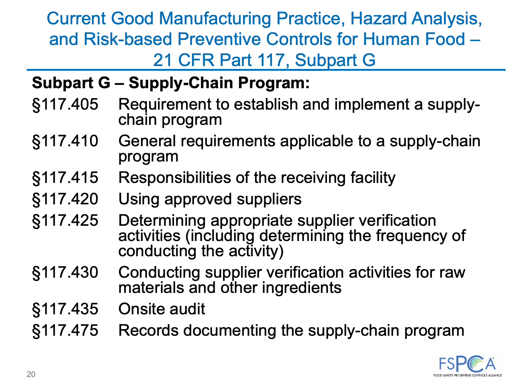Manufacturers and processors subject to subparts C and G that have identified a hazard in a raw material or other ingredient that must be controlled before receipt. The supply chain program must include approving suppliers, written procedures for receiving from approved suppliers or temporarily from unapproved suppliers, written procedures for appropriate supplier verification activities, including frequency, written corrective action procedures, and reanalysis of the supply chain program. Records documenting the supply chain program must be established and maintained.